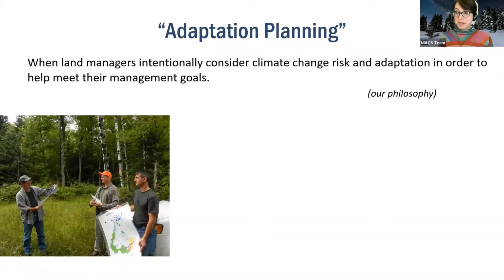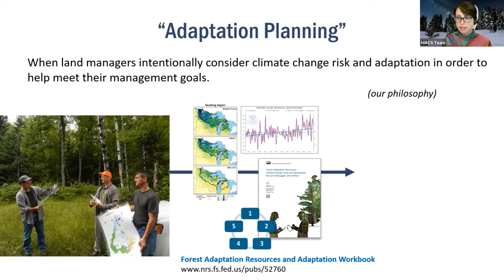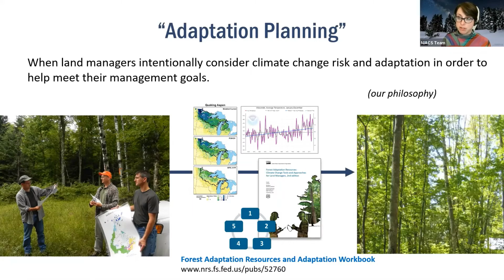I'm sure you remember the context of what it is that you're doing in the adaptation planning and practices course, but just as a reminder, menus were created in order to support this thought process of going from: you're on the ground, you have a project, and you want to intentionally think about climate change and climate change risks, and you want to make climate-informed actions so that you can reach your goals while considering climate change.